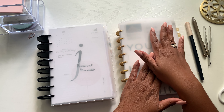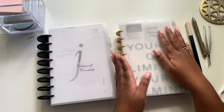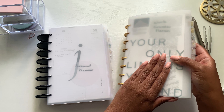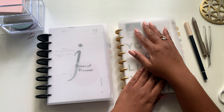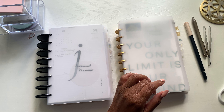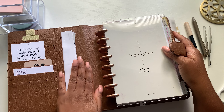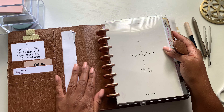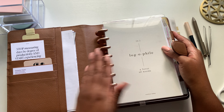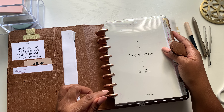For my work section, this set of discs is the one-inch gold Happy Planner discs. In here are just the calendars. The sections for projects, committees, notes and stuff like that for work — I store those notes when I'm not using them, when the committee meeting is over, in here. This is the Cloth and Paper caramel pebble leather planner cover in half-letter size. These are rose gold discs — I think these ones are from Notique, about an inch and a quarter.